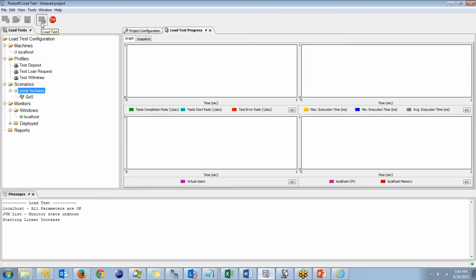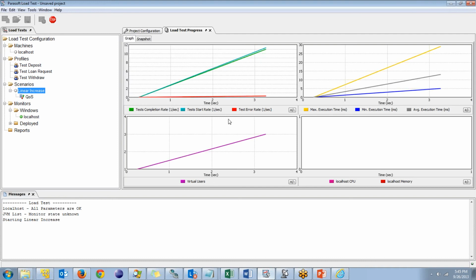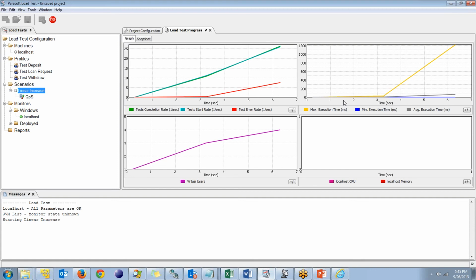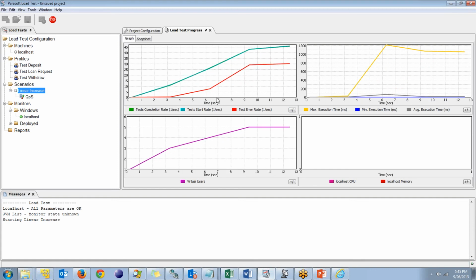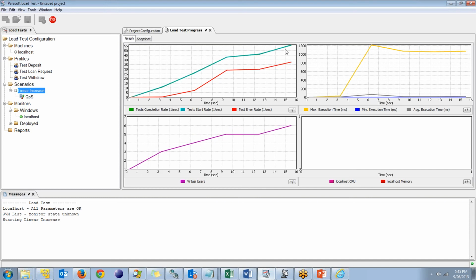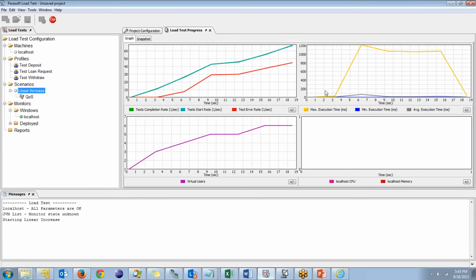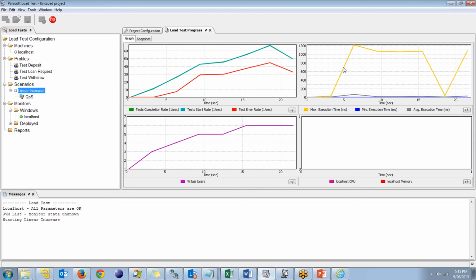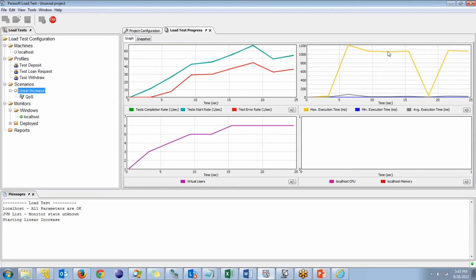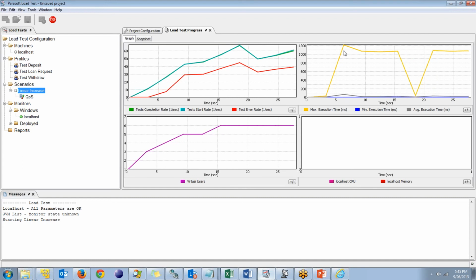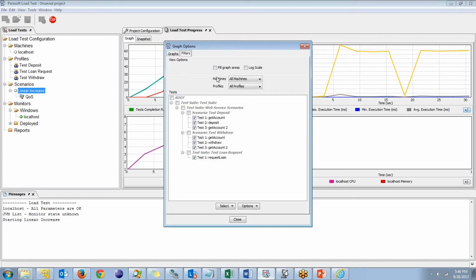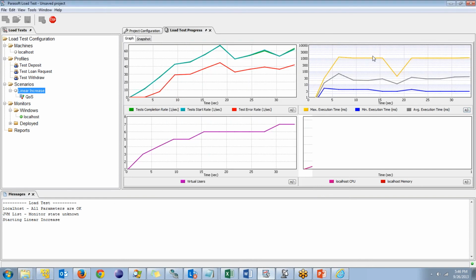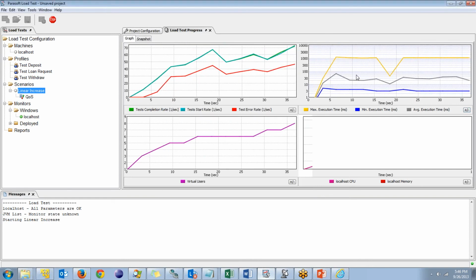Let's fire this guy off and see what we get. And here what we have is real-time metrics on how our load test is progressing. We can see virtual users are climbing, right? Our throughput here, our hits per second, is climbing rapidly as well. As far as execution time, we've got some pretty big discrepancies between average and max. So there are some transactions here that are really abnormal compared to the average.